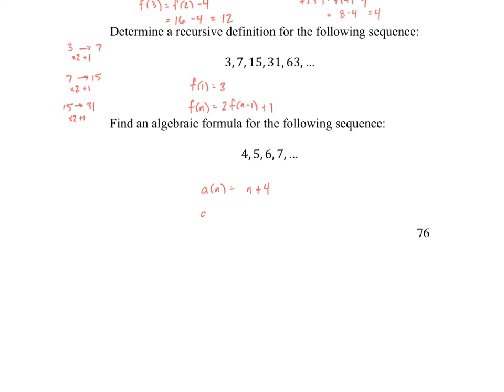So in this case, if I want to find the first term, just to test it, I would do 1 plus 4. That would give me 5. That can't be, because I know that 5 is not my first term. So that's why this can't be. I've got to make sure that it's n plus 3. So let's test it. A of 1, meaning our first term, is going to be 1 plus 3. That's 4. A of 2, meaning our second term, is going to be 2 plus 3. That's 5. And as we keep going, we'll get 6, we'll get 7, and so on.